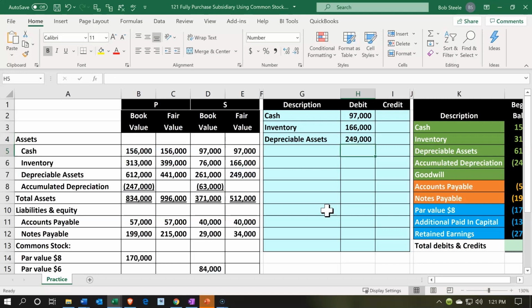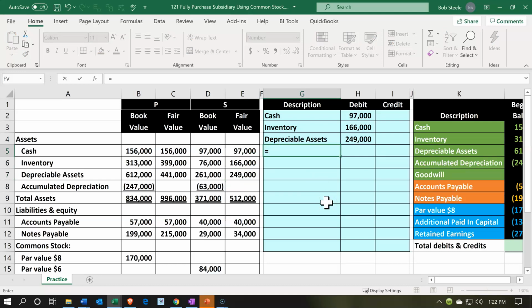So we'll pick up the depreciable assets. Now note what we're not picking up here. We're not going to be picking up the accumulated depreciation. Why? Because we revalued the fair value. So we're going to say, yeah, this is the book value. We're going to think of it basically as book value. Then we're going to revalue it to the fair value. We're not going to put the book value on our books as we're the purchaser here. We're just going to revalue this to what we believe the value is at that point in time, then depreciate it down as we go.